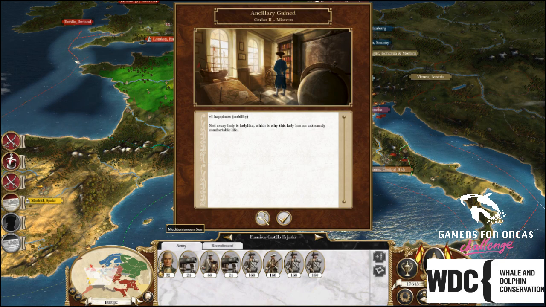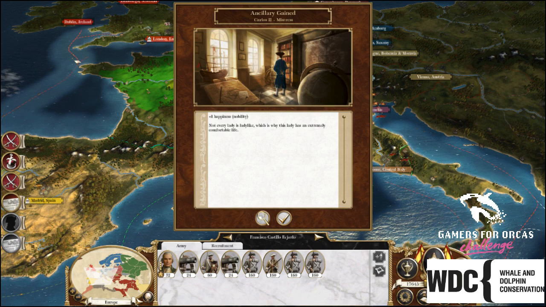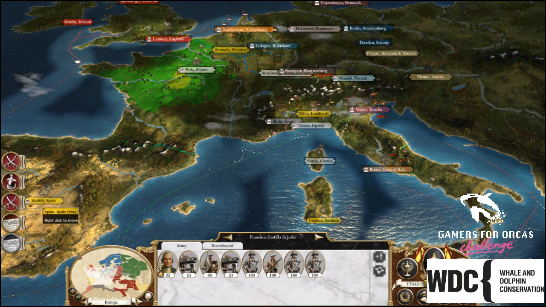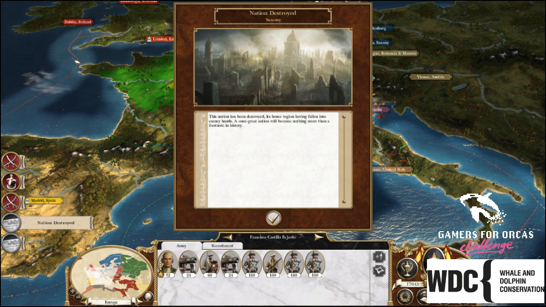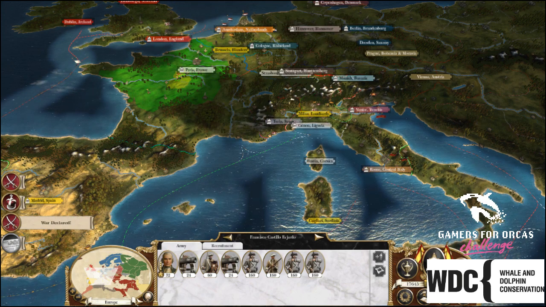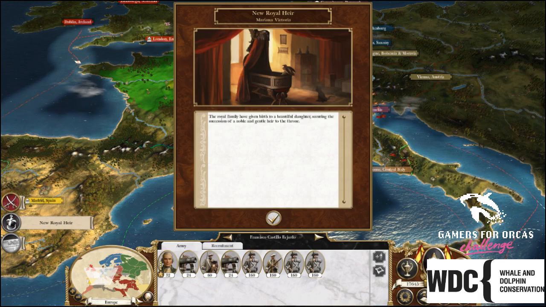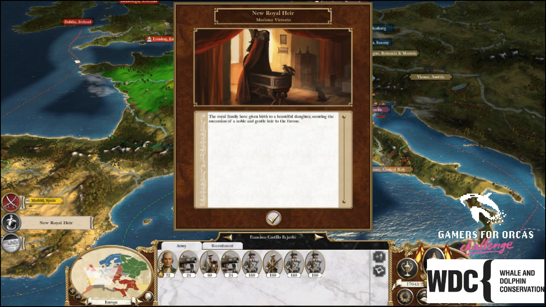Not every lady is ladylike, which is why this lady has an extremely comfortable life. One happiness plus one happiness, that's for nobility. That's funny. He's got a mistress. Ah, Saxony. Bye-bye. Saxony has been destroyed. Poland, Lithuania, and Austria are at war. Good. Royal family have given birth to a beautiful daughter.